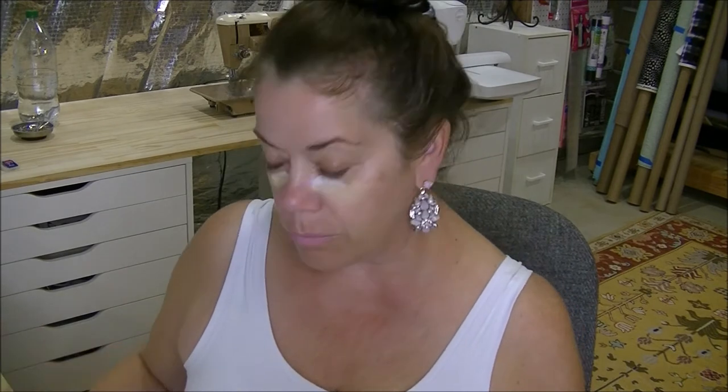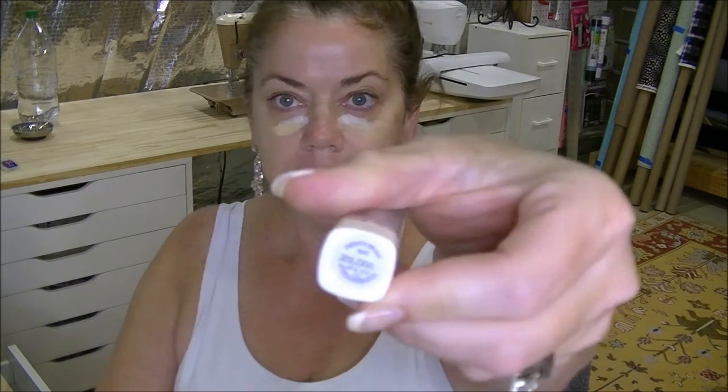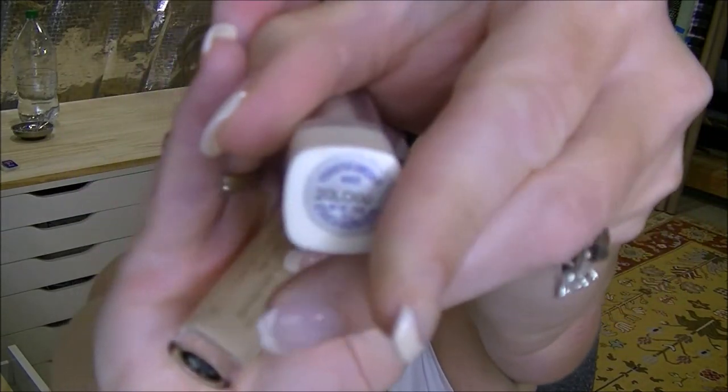Alright, so I'm going to get started working on a smoky eye today, but I've got to get the base of my face first. Right now I have on my eye this Maybelline cover stick — you can see it but I can't. Then I have a little bit of the Born This Way Concealer in Light, and I'm going to blend it with my finger. I have a mirror right here — there's no way I'd be able to see you guys in my viewfinder. I'm going to bring that up around my eye.